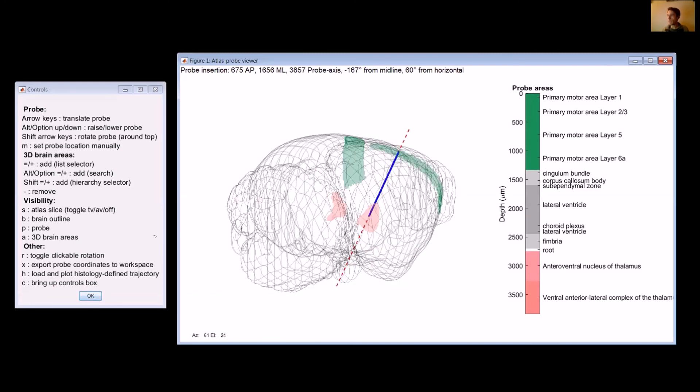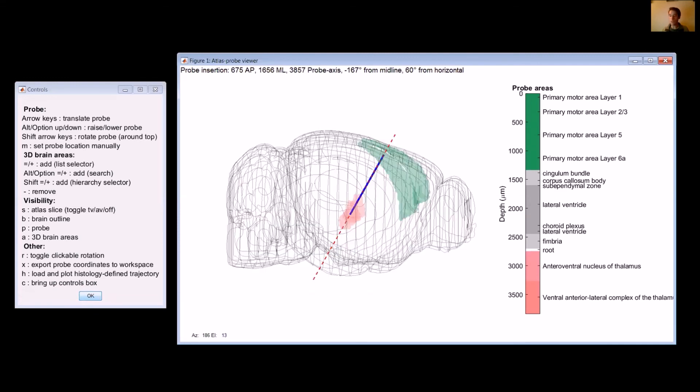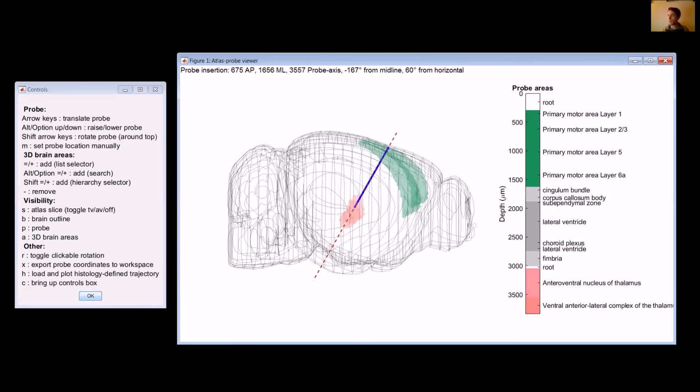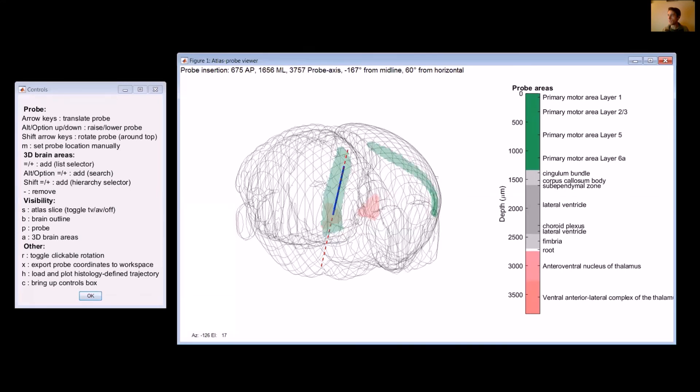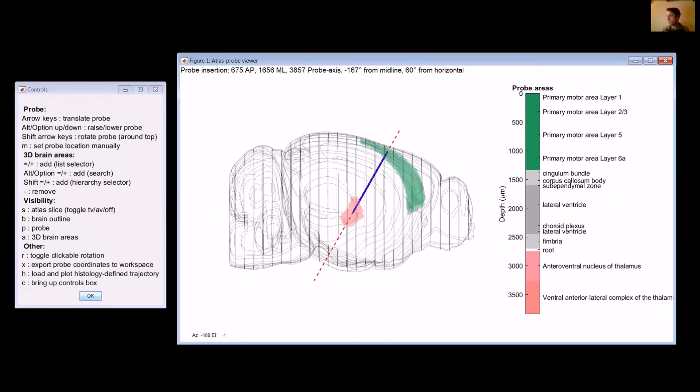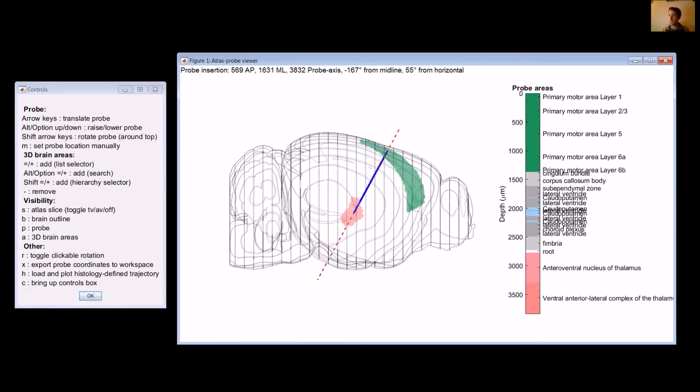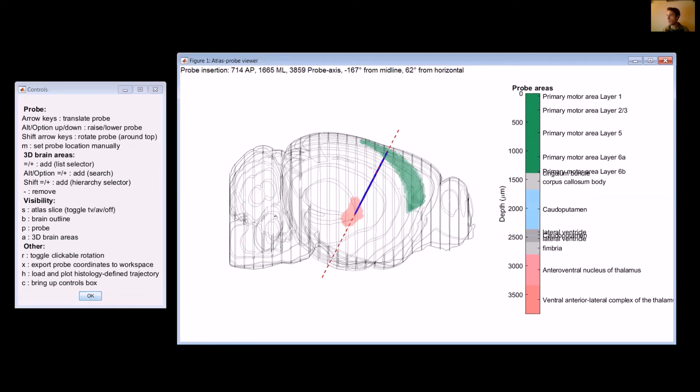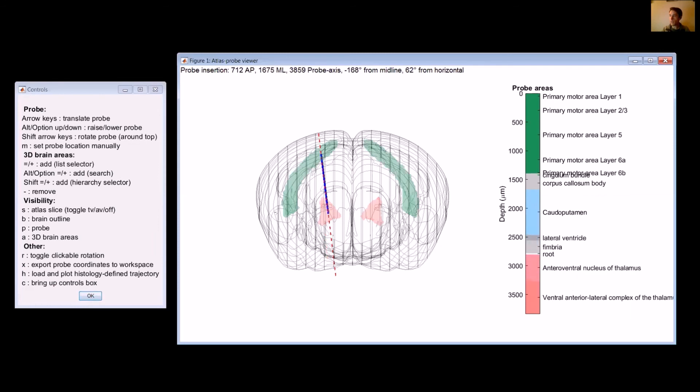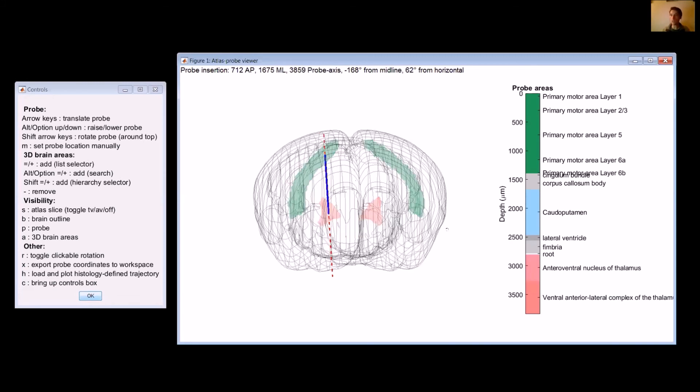Once you play around with it, it kind of gives you a better feel of where these things are in space. You can also put it at one view, for example, and optimize your angle this way. So I've just put the kind of sagittal view of the brain here. And then you can move the angle independently. So like this, you know, I can make it so it hits the biggest chunk of the cortex, and then you can move from the front and set the other angle. So that's going through the biggest part of this. At the end of the day, it kind of just takes a little bit of practice to get used to. But once you get used to it, hopefully, it's relatively intuitive.